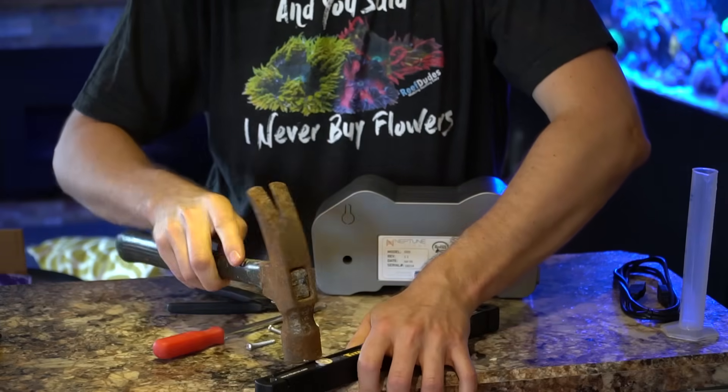As we open our Apex Fusion app, at the top we see new tiles. I'm going to click on that new tile and we should see our dosing heads in there. We've got Dose 7.1 and 7.2 — I'm going to drag these down to the dashboard. Now at the top, it shows how much liquid is being dosed from each one. We're going to click the tasks icon and look for dose calibration to calibrate our dose pumps.